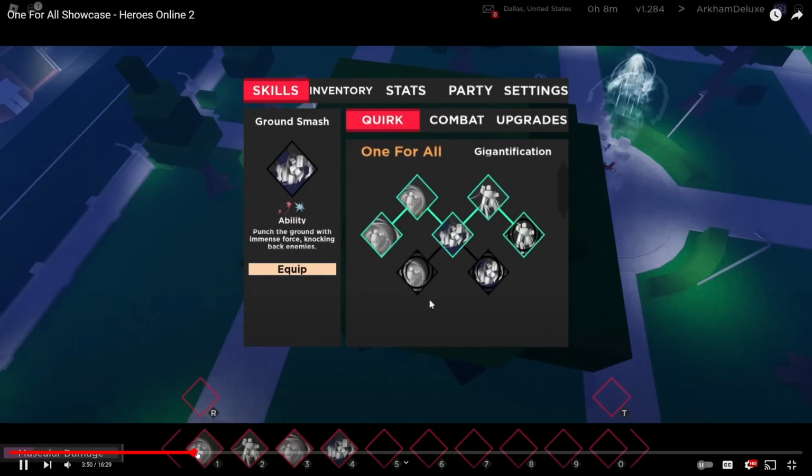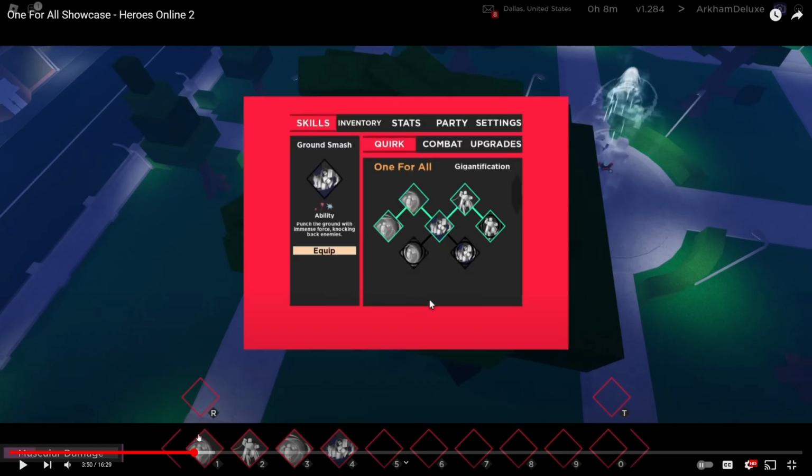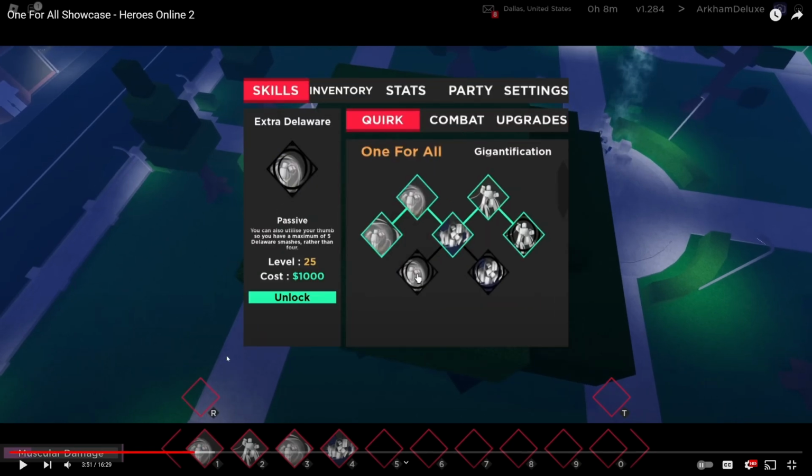Also, you have hyper armor for it. Oh, what the heck? Hyper armor, pretty interesting. You can also utilize your thumb, so you have a maximum of 5 Delaware Smashes rather than 4. Okay, here's a Delaware Smash, and then Ground Smash Hyper Armor.